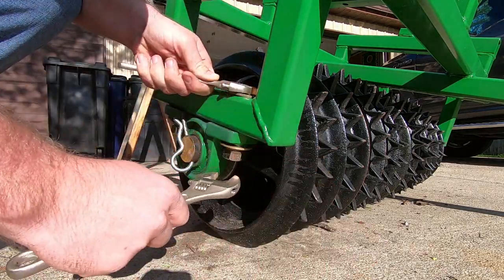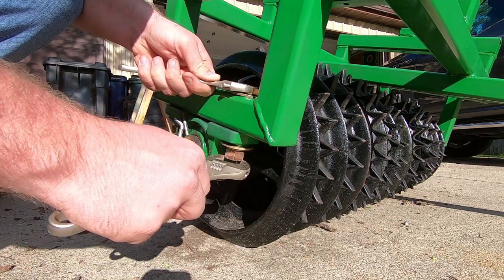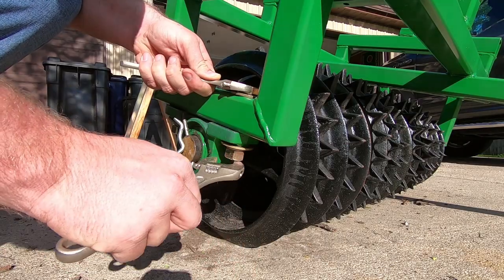Didn't have a socket this big. The biggest socket I had was an inch and a 16th, so it must be like inch and an eighth or inch and a quarter.